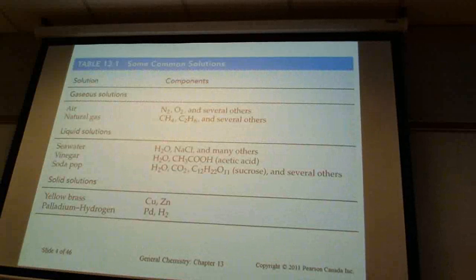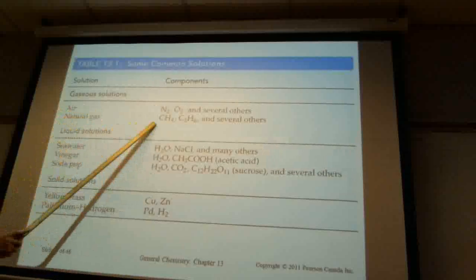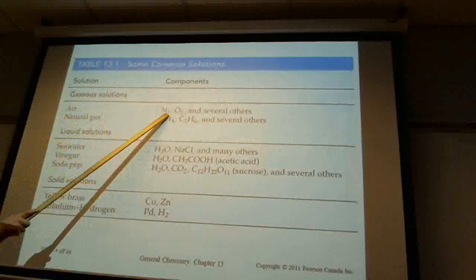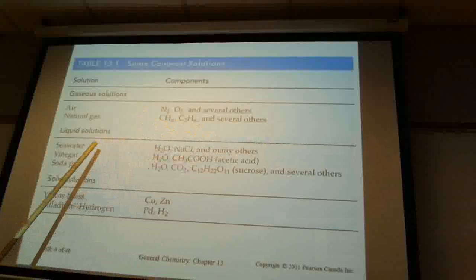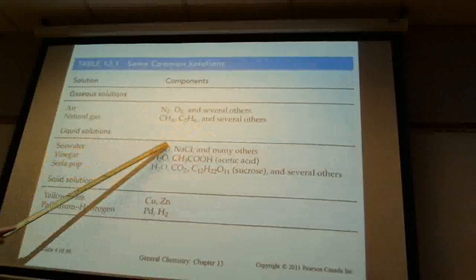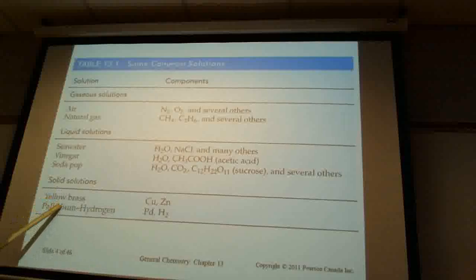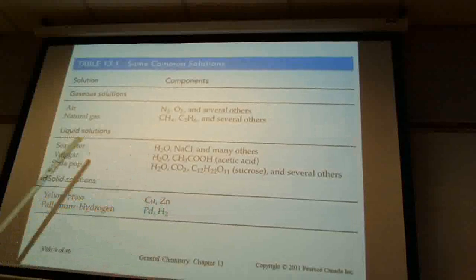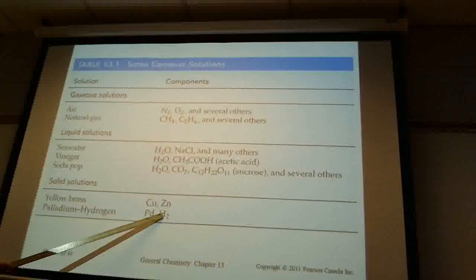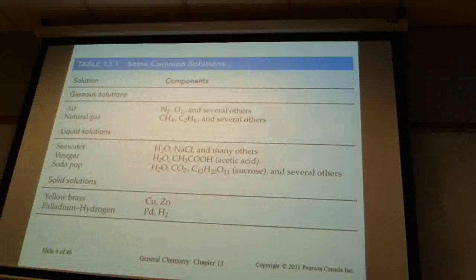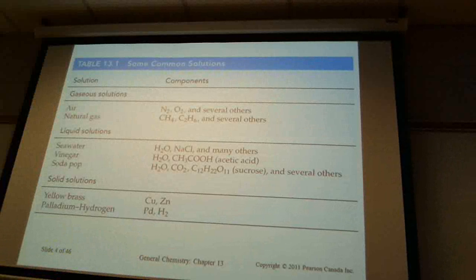Here are some common solutions. All the solutions don't have to be liquid solutions or aqueous solutions. We have air. Air is a solution of gases, nitrogen, oxygen. Natural gas contains methane, ethane, several others. Liquid solutions like seawater, vinegar, soda pop. Solid solutions, yellow brass, which is copper and zinc. Palladium and hydrogen, which is a solid and gas. Hydrogen dissolves in palladium, surprisingly enough. It fits into the gaps in the crystal structure of palladium.